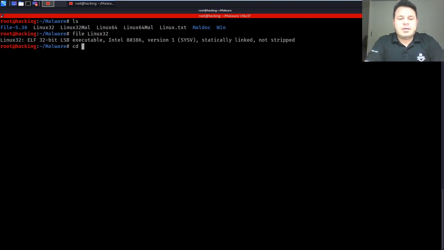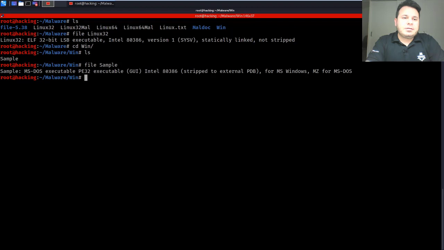If I check another one in a Windows machine, a simple file, and use the file command, I can find that in this case it's a portable executable from Microsoft, right? So you have different files here to understand if they are malicious or not.